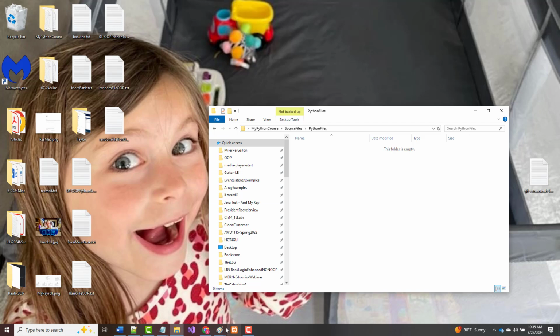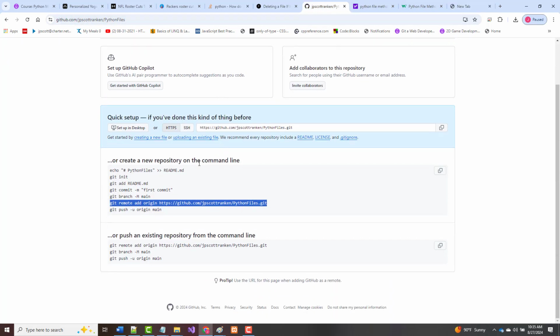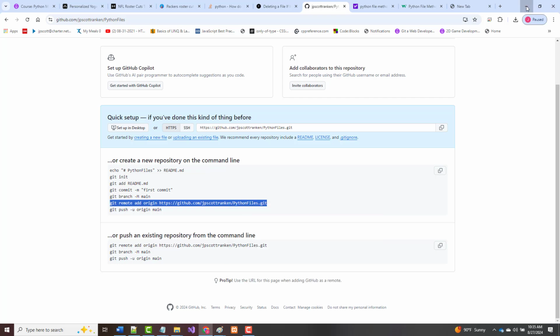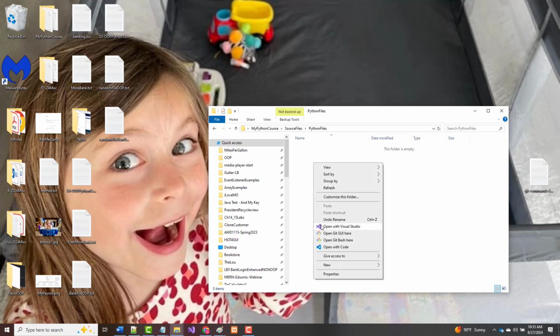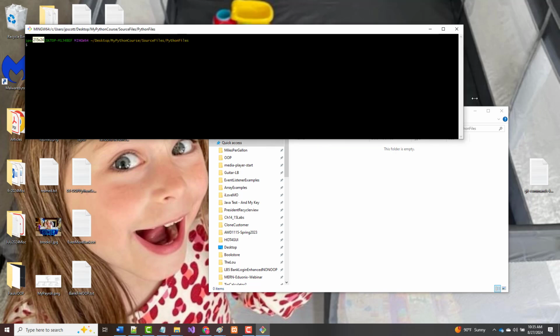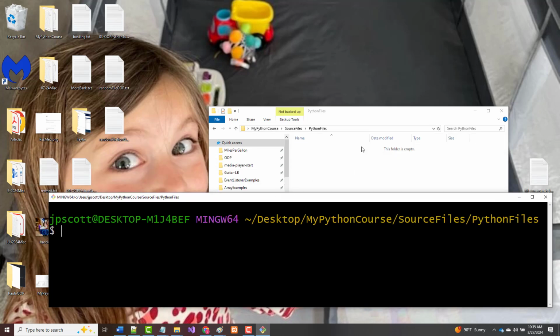Also, I've created out here a new GitHub repository under my JP Scott Rankin called Python Files. So I'm going to copy that, and I'm going to come into here, and I'm going to open Git Bash here. And there isn't anything in here yet. You know that already if you've been looking.